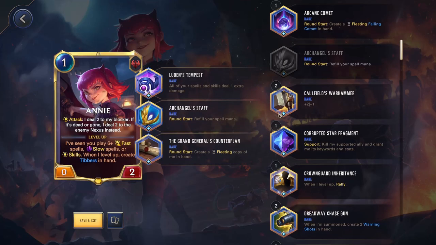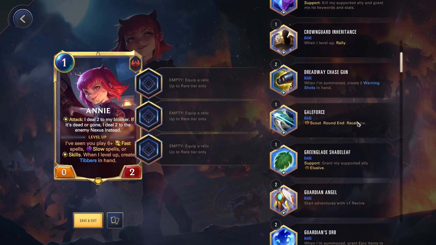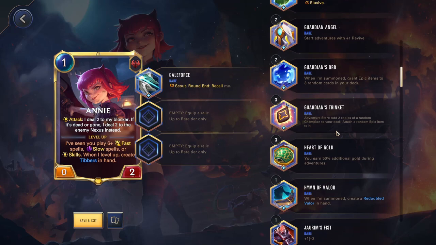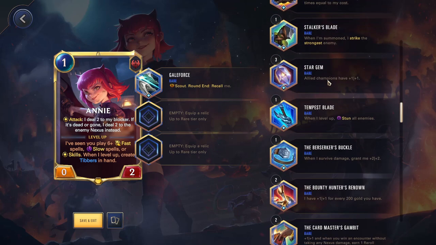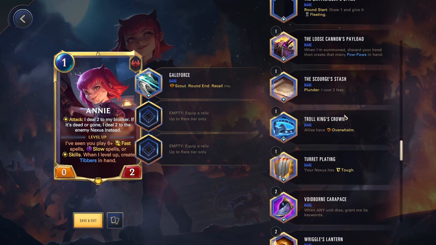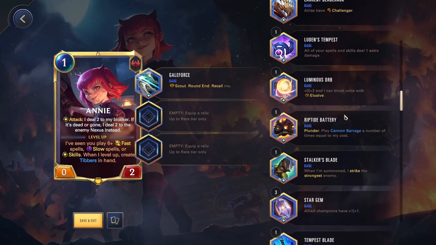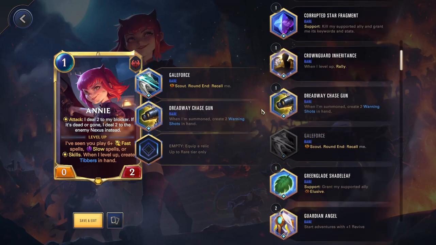So this is going to be more dependent on relics, but most of the builds are for just winning very quickly. You throw Gale Force, and then you either go, if you want, Guardian's Orb. So every time you're summoning Annie, you're buffing up all of your deck with random epic cards, or the one for really bursting down the enemy is you go with two Chase Guns. Did I go past it? Okay, it was right next to Gale Force.